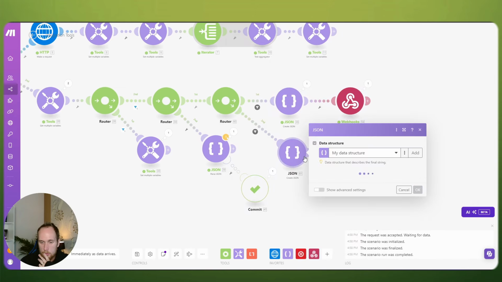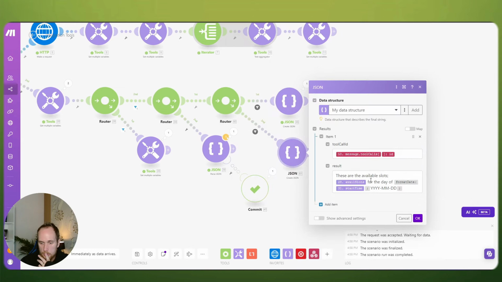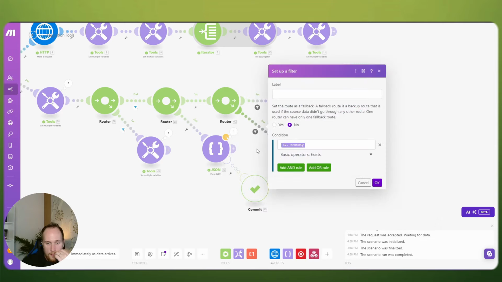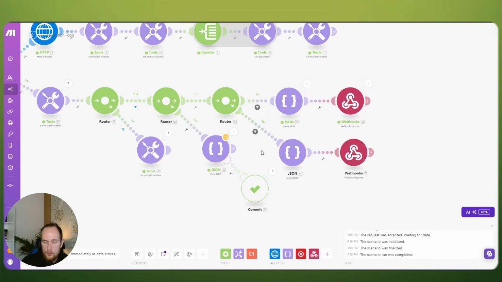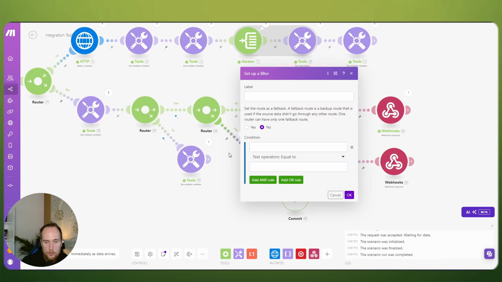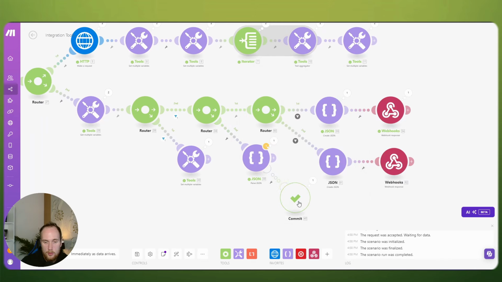Okay, and then on this one we'll change it to "these are available slots for", and then that's fine, because that will then just go through all that data they picked. And then we have to change this to "does not exist", because that means the first time to look through it just worked. Because the first time it works through, it'll go through here first, and that'll stop it from running right here. So I need to do this before it runs this webhook.